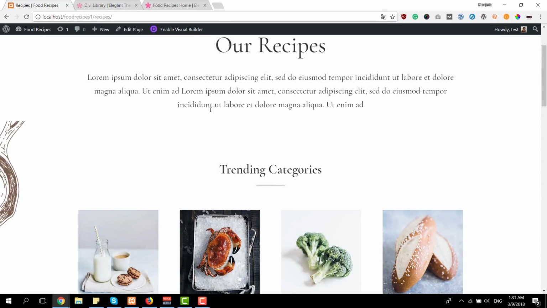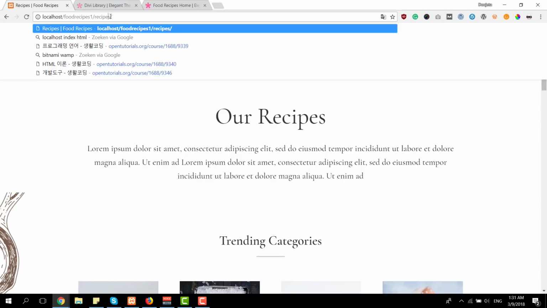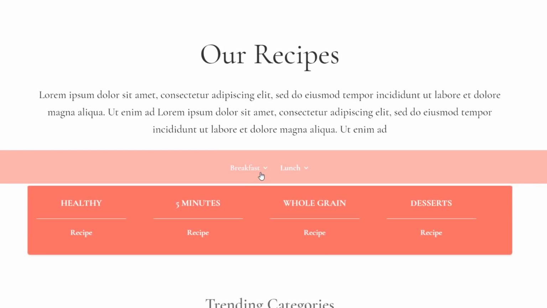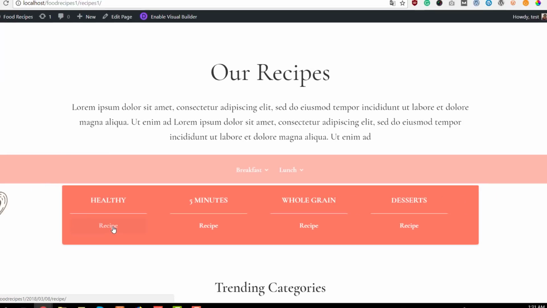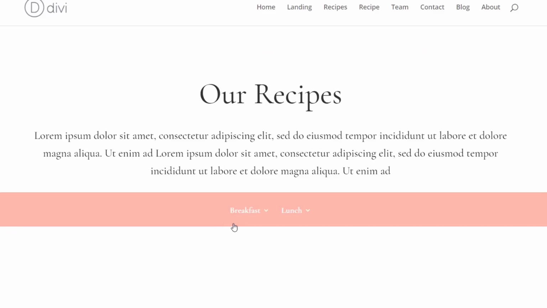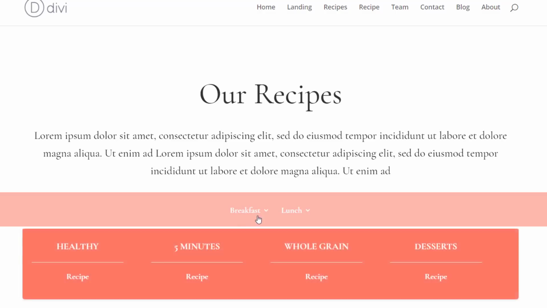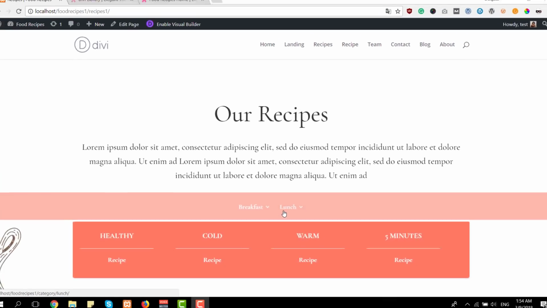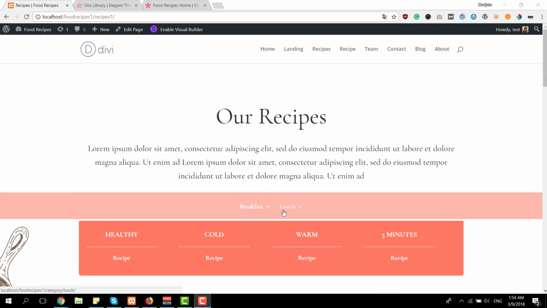So the thing we'll be showing you in the use case live tomorrow at 3 p.m. Eastern time is how to add this following menu over here. It's a mega menu where you can divide all of your categories along with your recent or featured recipes. So if you want to learn how to add this mega menu to your recipes page, make sure that you tune in tomorrow 3 p.m. Eastern time on Facebook or YouTube.